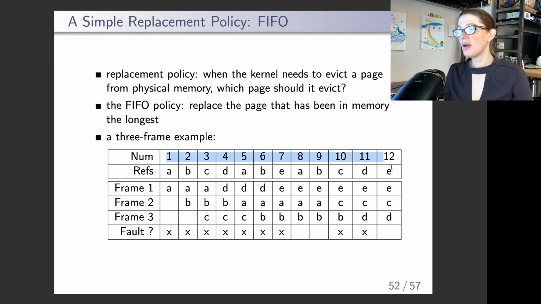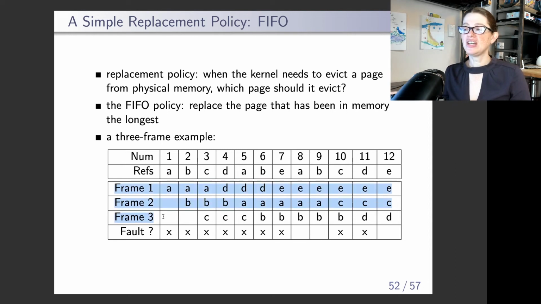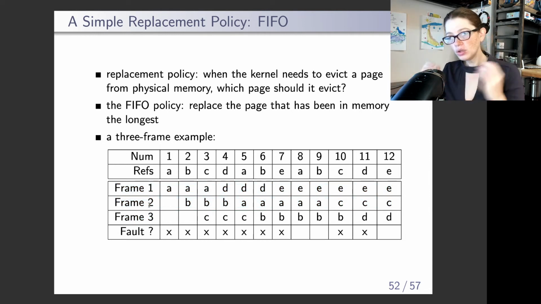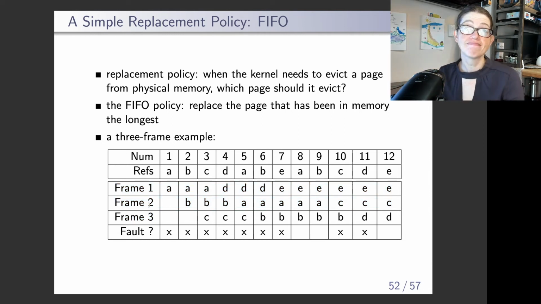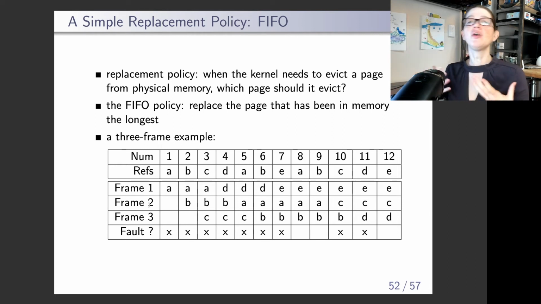Here's a bunch of numbered memory accesses, and the letter is the page on which that access occurs. Now, we've restricted our memory here so that RAM has just 3 frames, but it's to show you the example. When you start off and you load the process, you're not going to load the address space. You're not actually going to start loading pages of the address space until you start executing. So the first time you need to access something on page A, it isn't in memory, so it's a page fault. That's what these X's are down here.